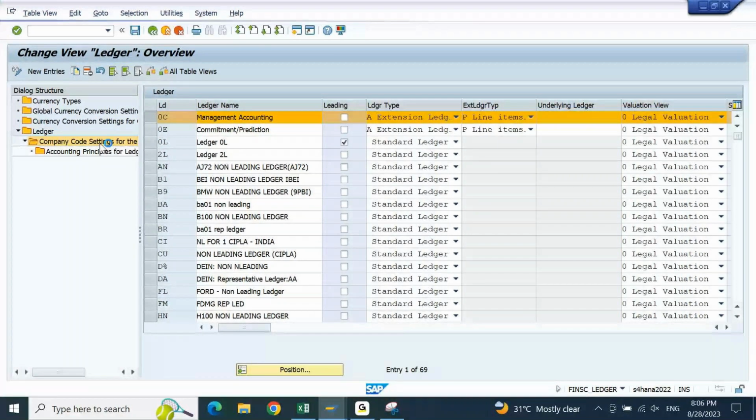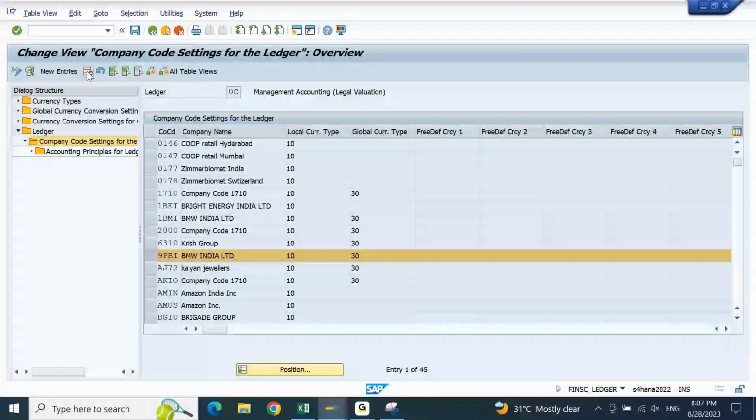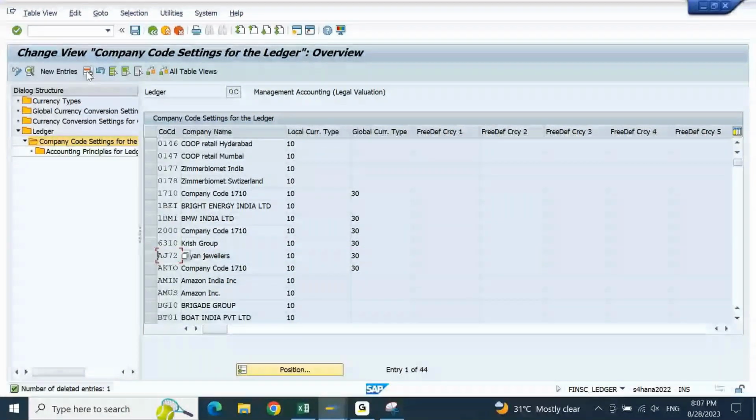Continue. In this, there are many company codes. Come and remove your company code from this. This is your company code. This ledger is not related to us. Our company code is not supposed to be inside this. I'll delete this company code. Delete only your company code. Don't delete others' company codes. Click on save.